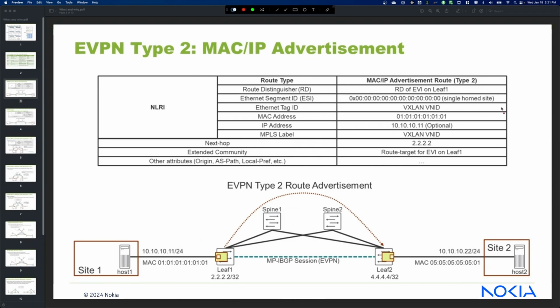If we look at the information that is included in the advertisement, we start to get a sense of how this is done. We'll start off with the route distinguisher. The route distinguisher is a value that can be expressed in one of two ways. Really, I'm going to focus on one. You can use an ASN as a component of the route distinguisher. More commonly, what a route distinguisher looks like is a standard IPv4 address, followed by a colon, followed by an integer value. That IPv4 address can be anything, and I'm shrugging.